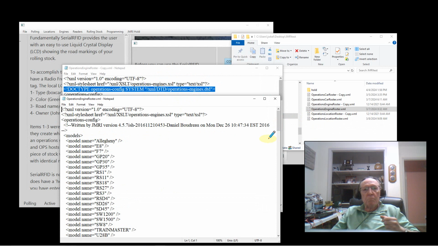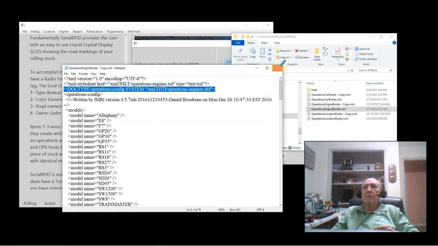After you've done your import, you can just delete these files. You don't need them anymore. So that's a simple modification. And like I said, it probably gives you that layer of comfort that you're not going to mess up your JMRI by copying these files off. So let's move forward.